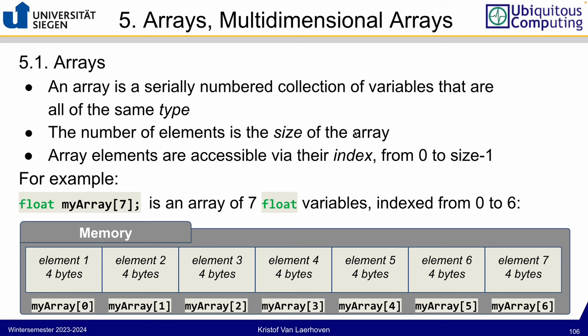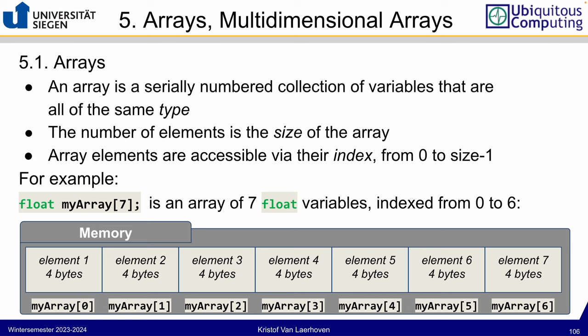And you have an array that is always defined in memory as having a particular size. Again, just like the variables, it's important for our C++ compiler to know how much space to reserve. So therefore, whenever you start saying to the compiler, I need now not just one integer, but I need 20 integers organized as an array, then you need to already say this number 20.